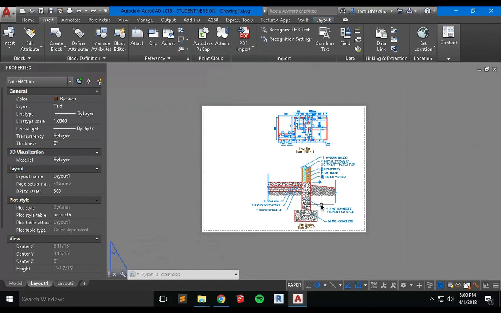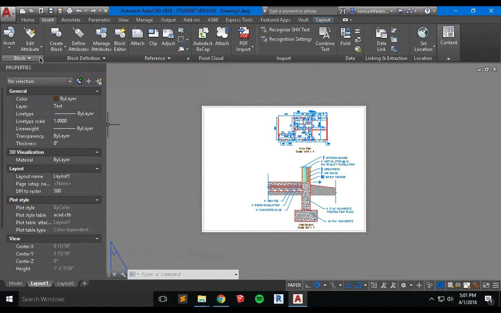What does that mean? That means that whatever change I do on the original file, AutoCAD will be notifying me that there is a change in that, so I can update it. And I can basically update that file within this file as well. But the difference from the block is that with a block, whatever I change here, nothing happens to the original file, or if I change something in the original file, there's not going to be any reflection on this file. So let's try to import the title block as a reference file.